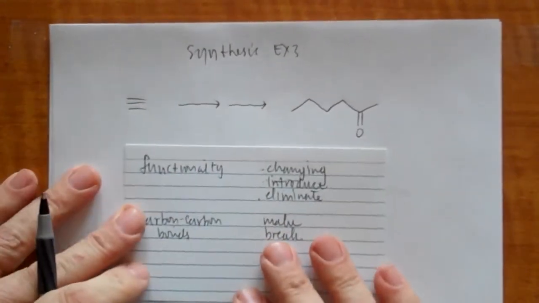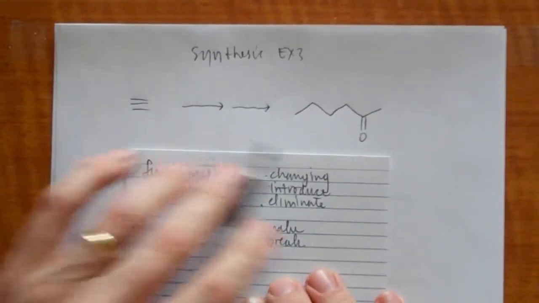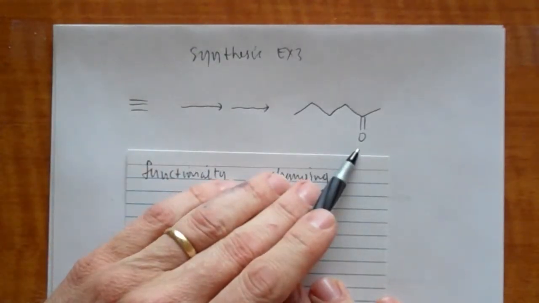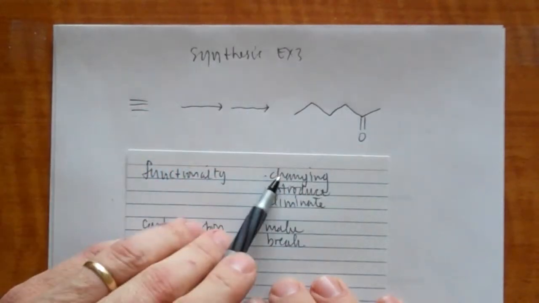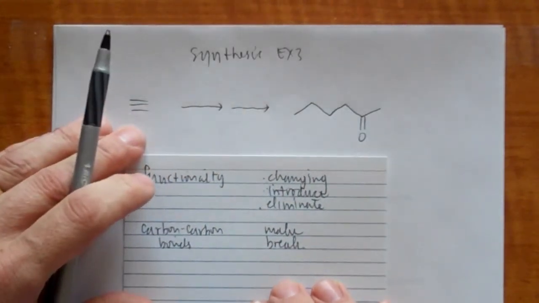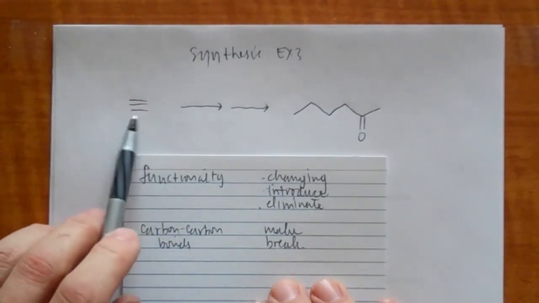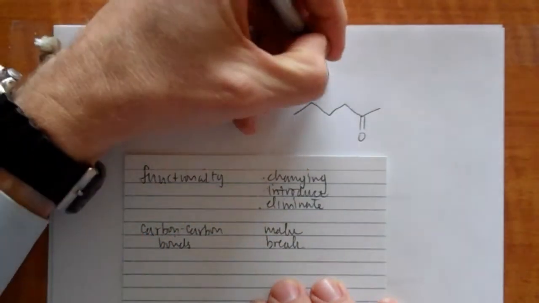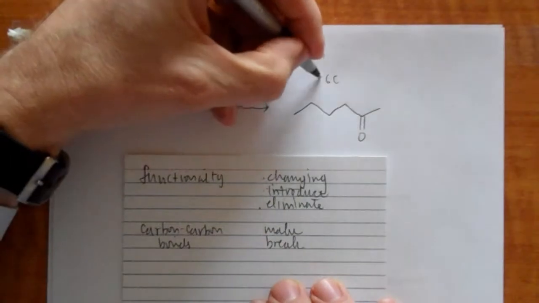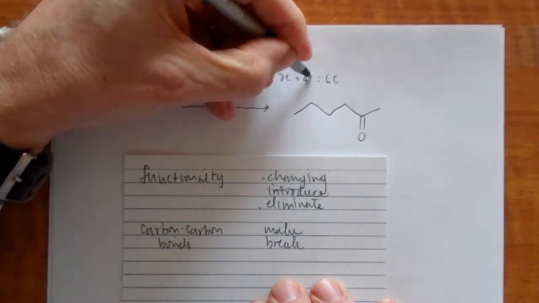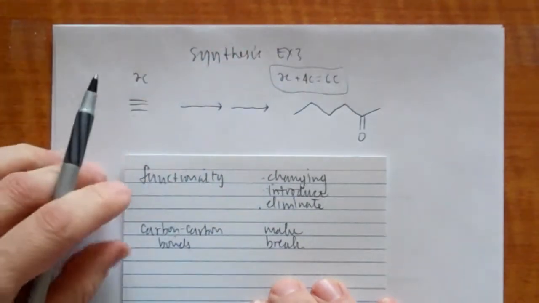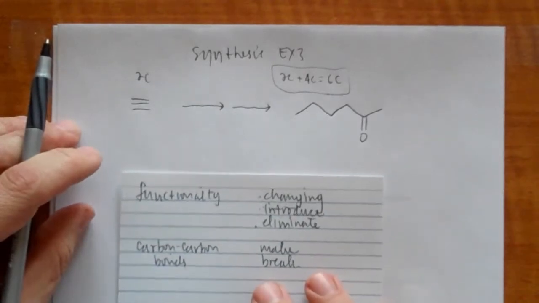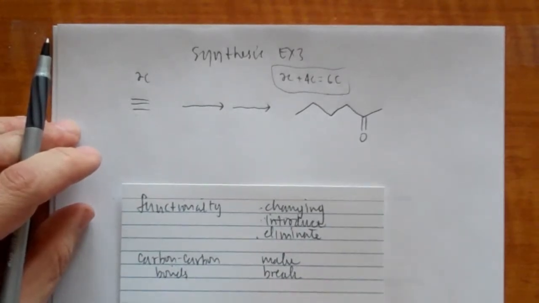All right, so what we're going to do is we're going to ask ourselves again, what's the functionality in these? I've got a triple bond over here. That's my functionality. And over here, I've got a ketone, carbonyl carbon. So we're definitely going to be changing some functionality. Right? And I also have only 2 carbons over here and 6 over here. So if I'm going from 2 carbons to 6 carbons, I've got to add 4 carbons. Right? I might add them all at once. I might add them at different steps, but I've got to add 4 carbons. Now the question is, she said I can introduce 4 carbon compounds so long as I do it.